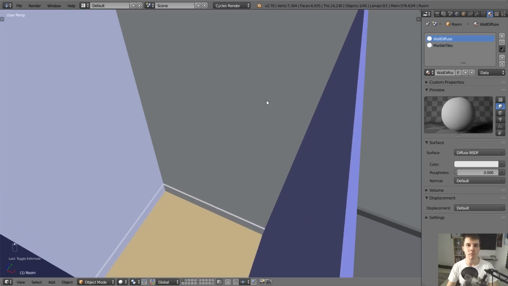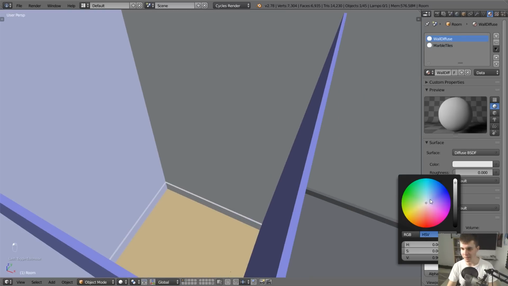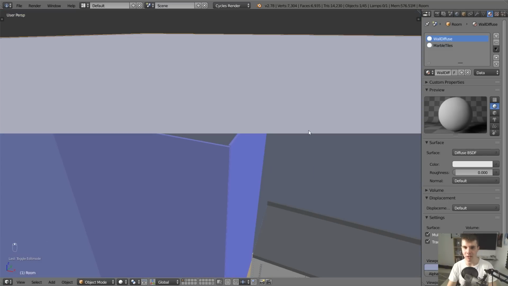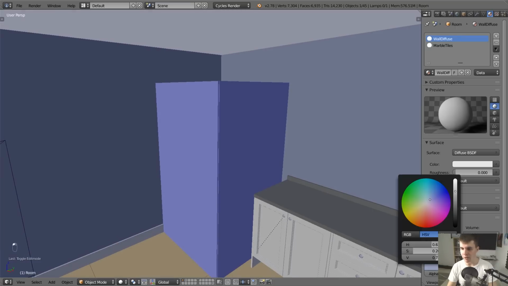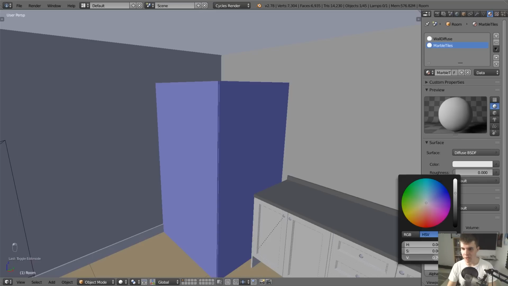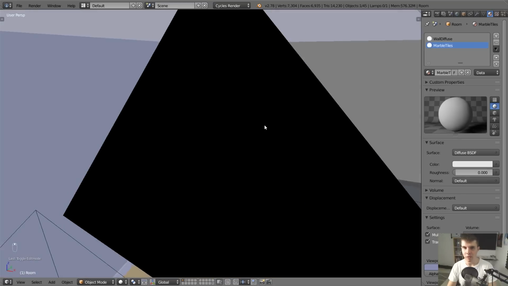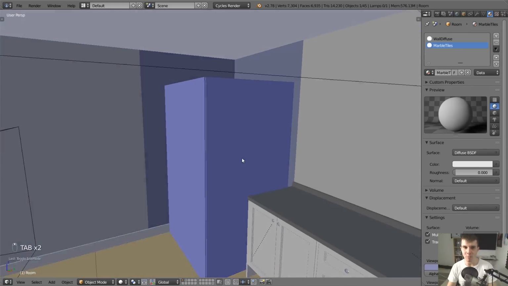Can I even see them? I will set the viewport color to be slightly, I don't know, a little bit blue and dark or something like that. Oh wait, I set it for the wrong one. Of course I did. Try that again. A little bit darker and set it to blue. It didn't work. Oh, there we go. Okay, that's why you need to have the viewport thing on.